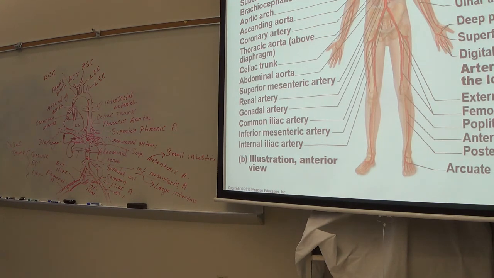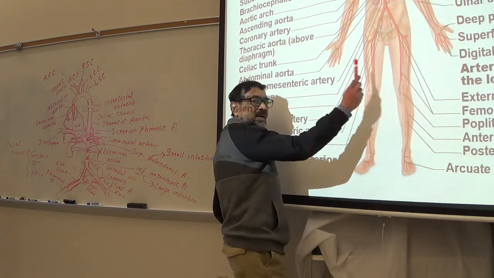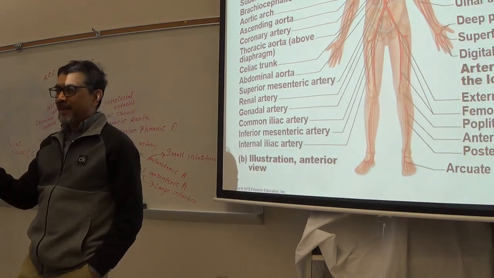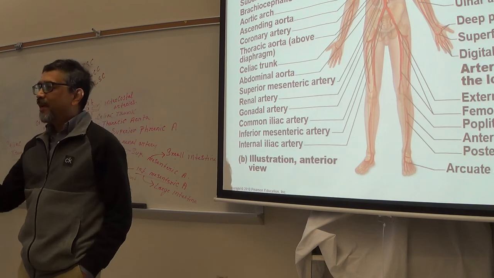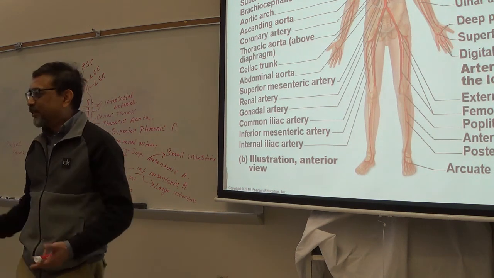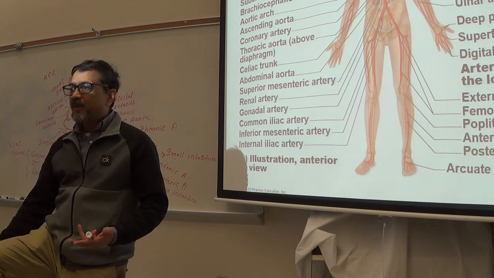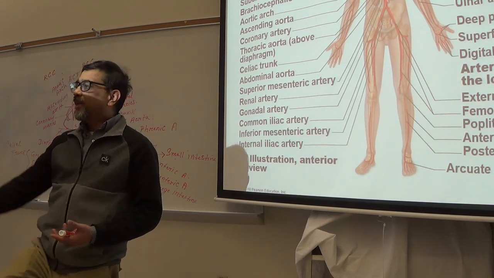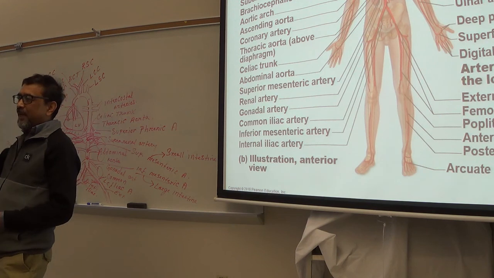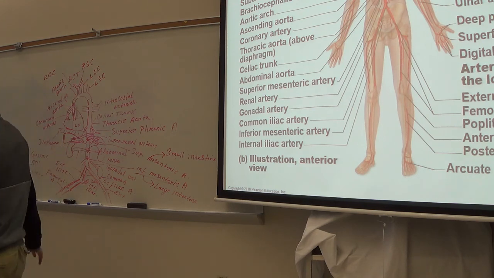We'll see that later. Just see here: anterior tibial, in front of the tibia; posterior tibial, behind the tibia; and one fibular. You have two bones in the leg, tibia and fibula. So those arteries are named after the bones. This one is femoral, you have the femur here. And here you have tibia and fibula. So tibial and fibular. Tibial how many? Two. In front of the tibia is anterior. Behind the tibia is posterior. And fibular is one. So those are the main arteries there.